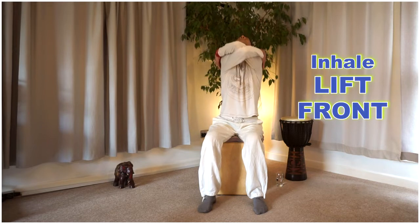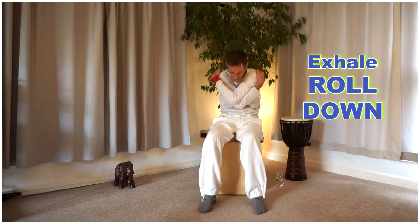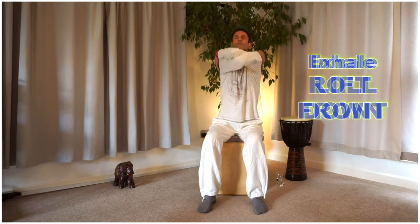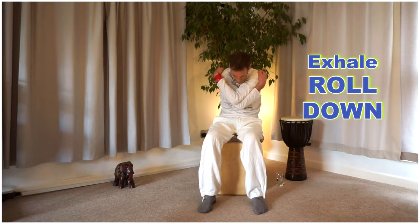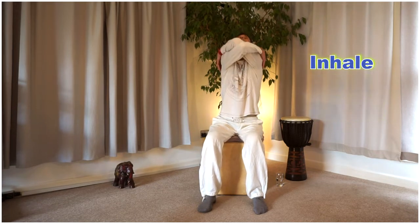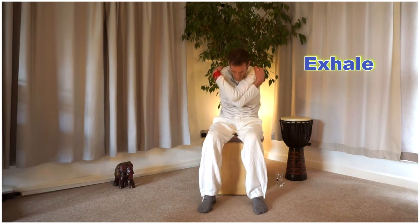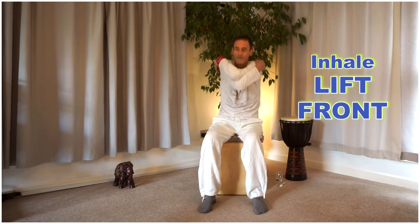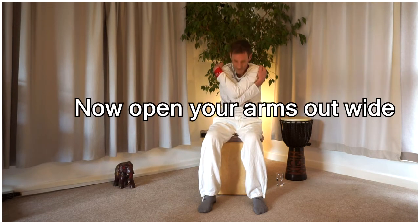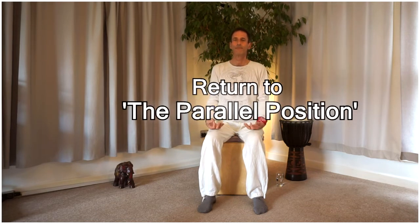4, 3, 2, 1. Inhale, lift through the front. Exhale, roll down the crown. Inhale, lift. Exhale, shoulders soft. Use the elbows, lift. And back. And just one more. Inhale up, exhale back. Good. Now open your arms out wide, return to the parallel position.